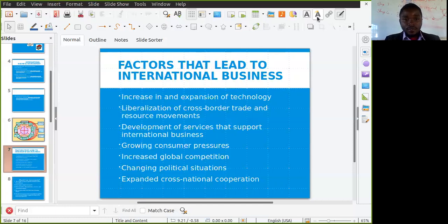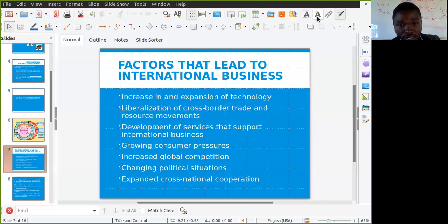Increased global competition. A firm that is experiencing increased global competition will decide to go international because in the domestic country, it has been experiencing excessive competition that it becomes so stiff for it to make normal profits as before. It will go international to venture into places where it can make better profits that are going to be realized as the objectives that it needed as before.